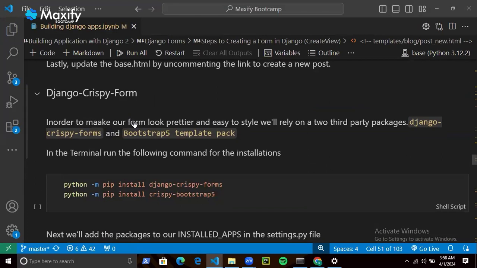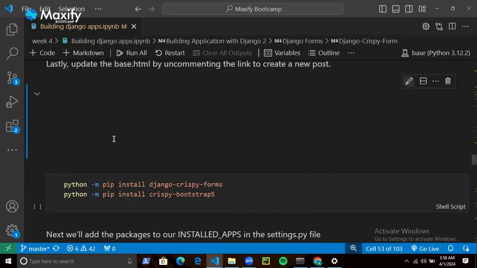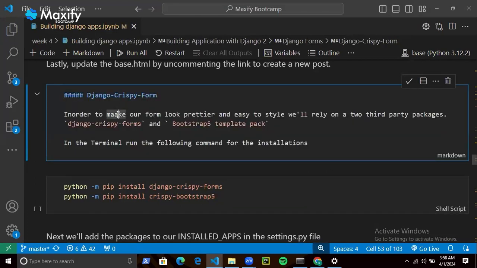In order to make our form look pretty and easy to style, we rely on two third-party packages, Django Crispy Forms and Bootstrap Templates Pack. So in the terminal, run the following command. So cool.